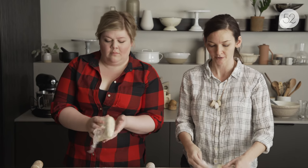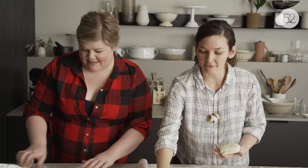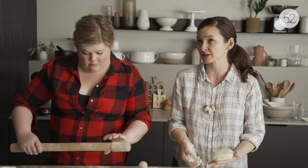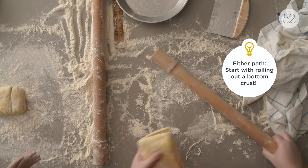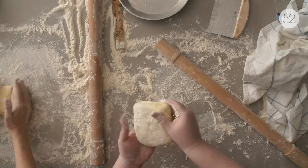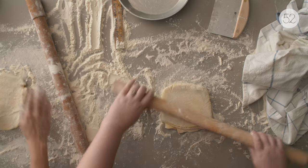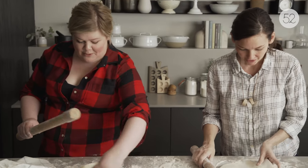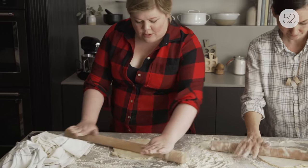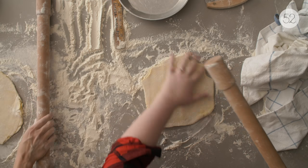Just picking up genius tips left and right! This dough is colder — we are safer to start. This is where we get to choose our own adventure. If we're making a blind-baked pie — like a custard pie, something without a top crust — there's one path. If you're doing a double crust pie, there's another path. This dough will work for all of those things. Going from a rectangle-ish to a round-ish — I've been training for this my whole life. I'm always rotating, doing these two little motions then rotating to build a circle.